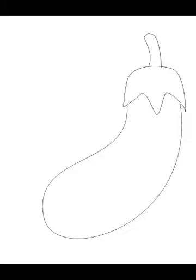Now for the carrot, we'll make a straight slanting line, a small U at the bottom, again a straight slanting line and a U to close it.